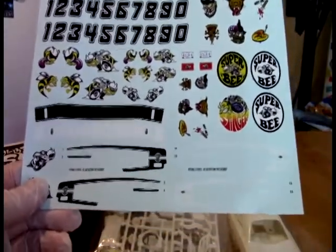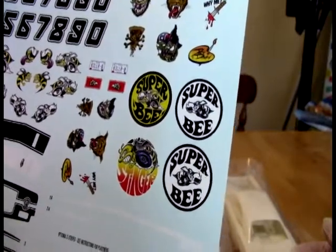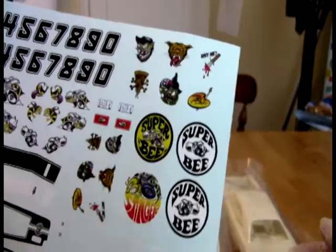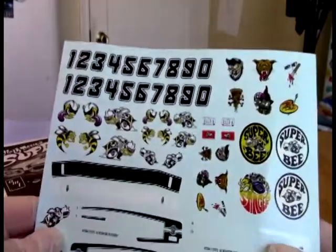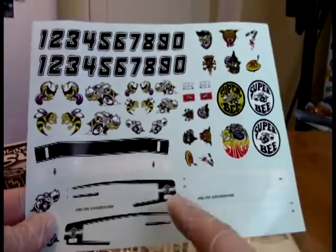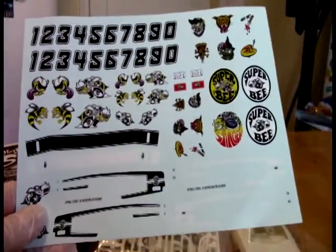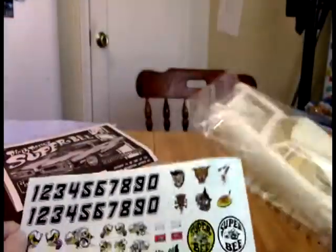Instead we've got all these goofy graphics for Dirty Donny. We got the Super B stuff. What am I supposed to do with these? I don't know if any of this stuff is going to be going on. I might add this Super B thing. It's really disappointing. I really wanted to do a ribbon across the back, because that would have looked pretty dope, the black ribbon across the back, but maybe I'll just add those stripes.